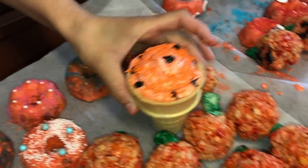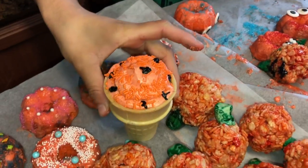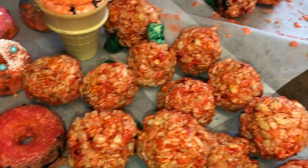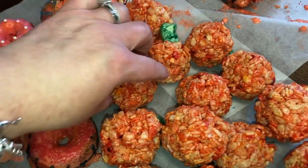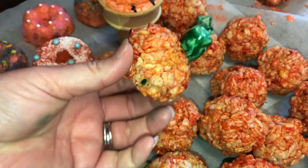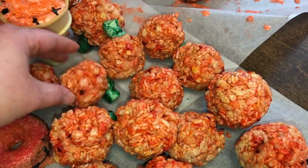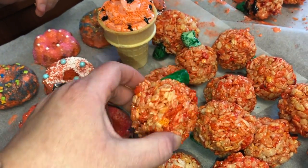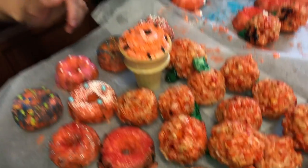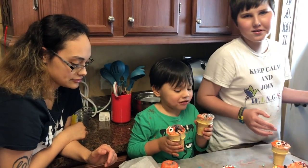Oh, and then this one is also my beautiful little cupcake I made. And all of these pumpkins that she supposedly made. Hey, I did make them. See how they came out? Why don't you decorate them? Because I didn't want to. Look at him. He already asked me several times if he could eat them. Well, you can't lie. These do look good.